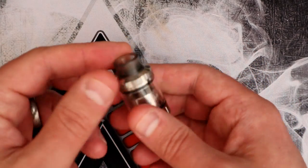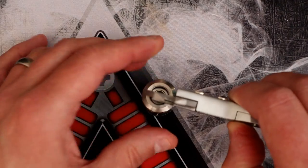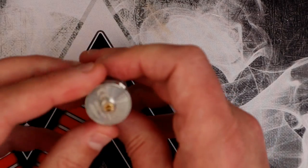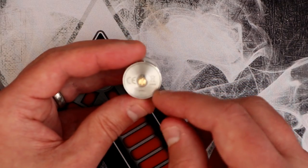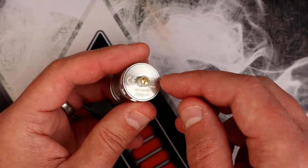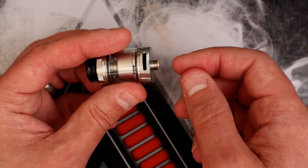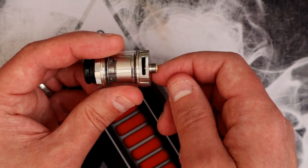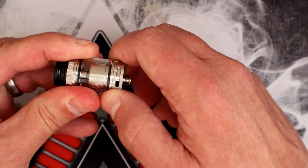There's one from the Recurve that fits as well. The bore is 5.76mm for this one. Looking at the bottom, it does say Hellvape and I think that's Alex from VaporsMD's logo. It's hard to see on the stainless, but we have a gold-plated 510 pin with insulator and some protrusion, so I'd be happy to use it on a hybrid mechanical device — but always check your own unit.